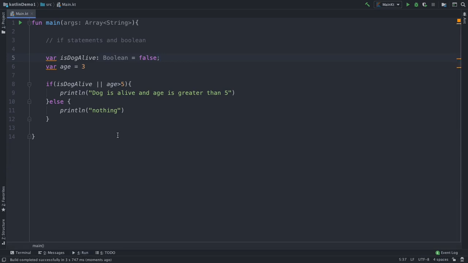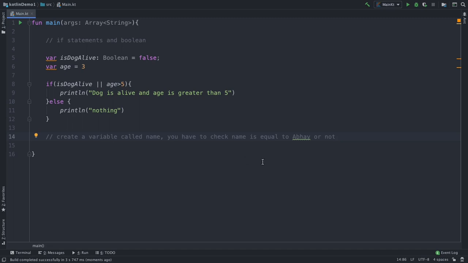Okay, now here is a quick challenge for you. Since we know how to write comments, I am going to explain the challenge using comments. You have to create a variable called name, and check whether this name is equal to abhay or not.